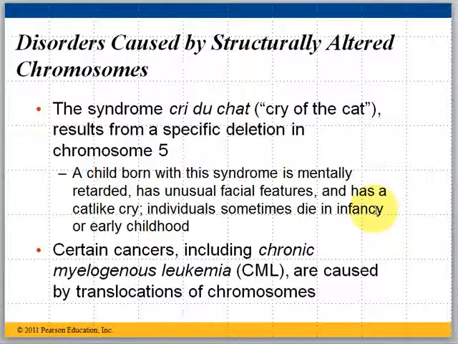This CML leukemia is caused by translocation in mitosis of the cells that are going to become white blood cells. So there becomes a problem in the cells that go on to become white blood cells, and that leads to the activation of a gene that causes uncontrolled cell cycle progression. So that breaks down that whole cell cycle where the cell keeps reproduction, mitosis, in check, and that leads to tumors and cancer.